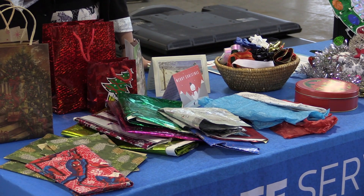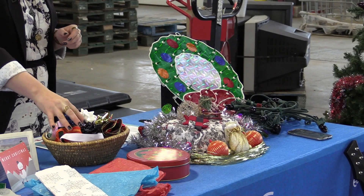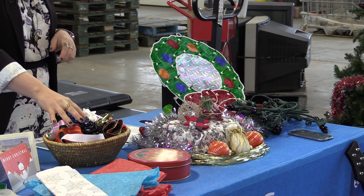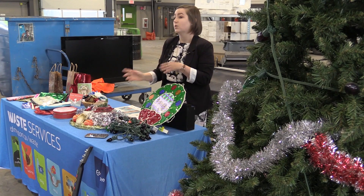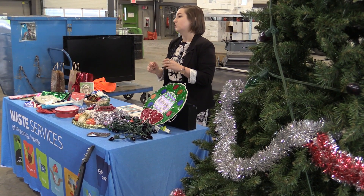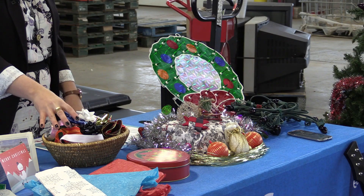Best bet is if we can reuse it. You can donate it to the reuse center, located on Argyle Road and 83rd Street. As for bows and ribbons, best bet is to keep those and reuse them for another year for any different gifts. You can also donate them all to the reuse center. Otherwise they would go into the garbage — so non-recyclable.